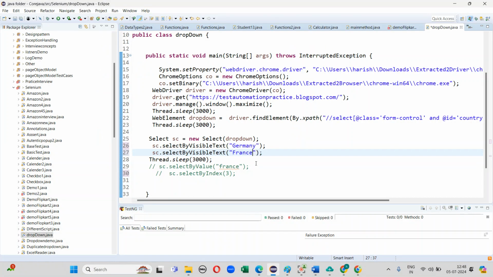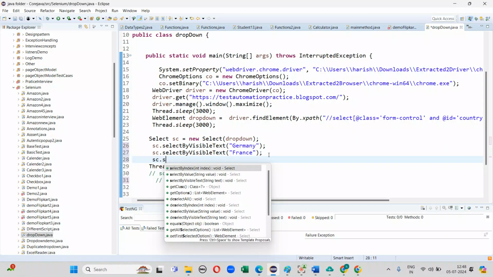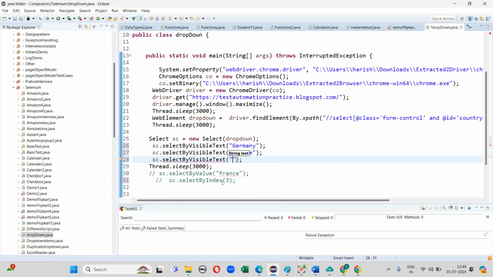So I will write down France. The next time I want to handle the dropdown and select another country, I'm writing it in this way, like Japan you can take. So whenever I want to handle the dropdown, I'm writing the code and the length of the code is increasing. Instead of writing it multiple times, I will write one generic method. It will reduce the length of the code.